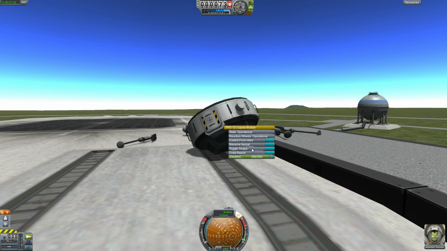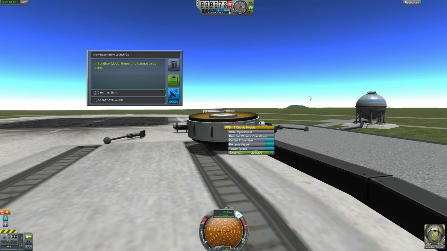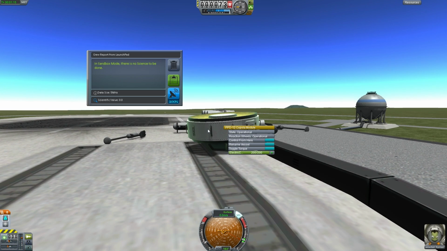That's fine. Now, there are crew reports. Crew reports are based off of biomes, which is another thing I should talk about. So, first and foremost, you can do crew reports. If you're in a Kerbal command pod, you can do a crew report wherever you are, in whatever biome.